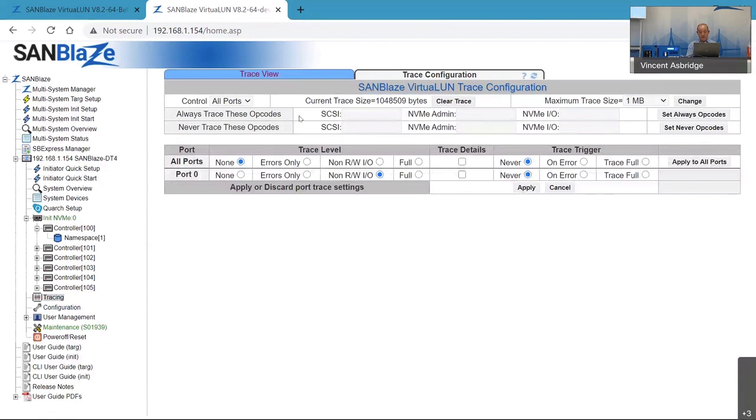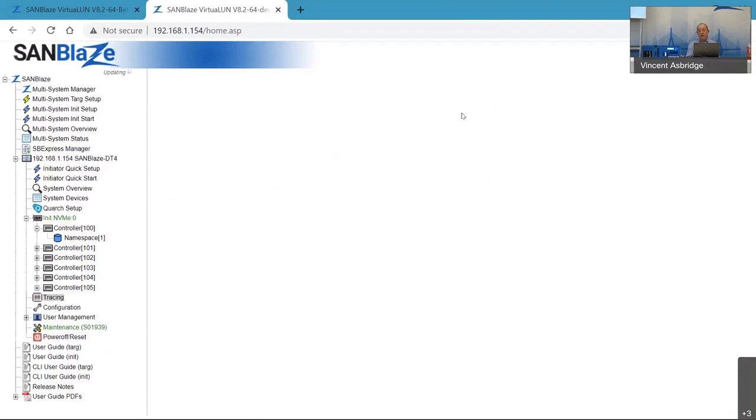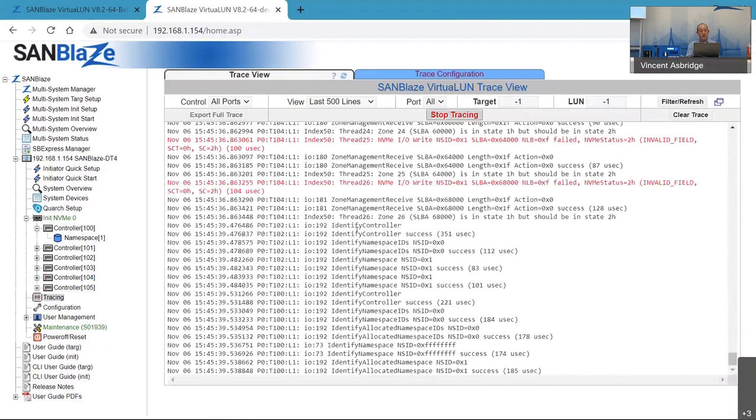So I've now set what I want to trace, and then I go to trace view and I hit start tracing. You're going to see on the left-hand menu here, my tracing node will turn red, indicating that I'm tracing live. And there it goes.